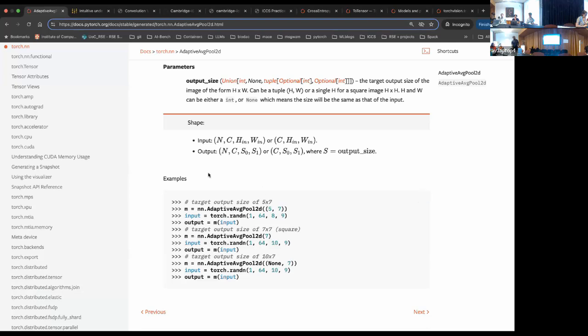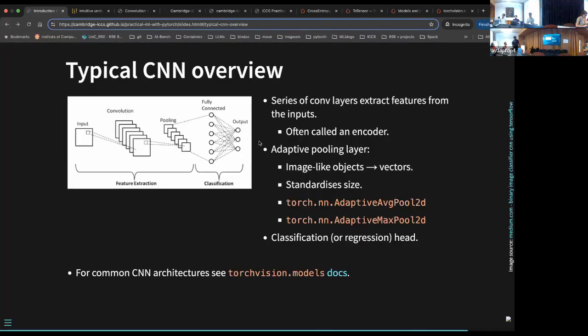In that example on the slide, are you basically using the adaptive pooling to go down to a single, fixed, one-dimensional output? Yes, that demonstration is going from 2D data to a single value. You can also just pass in a number and it will give you a vector instead. So it can go from a 5 by 5 to a vector. That puts it in a format where you can use a linear classifier.